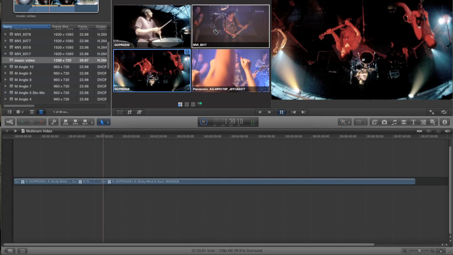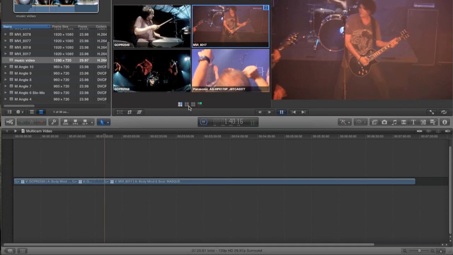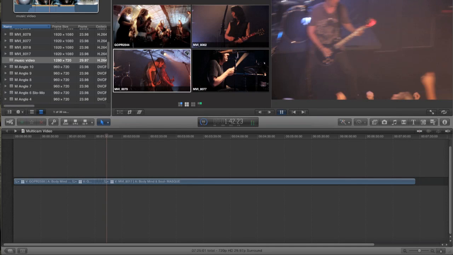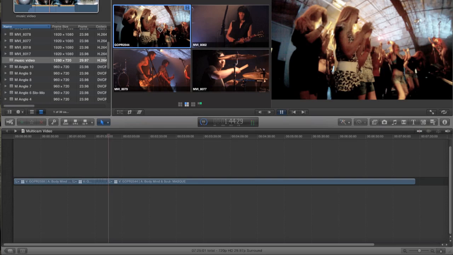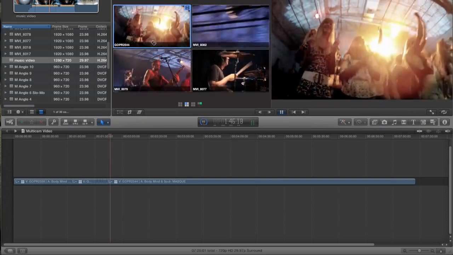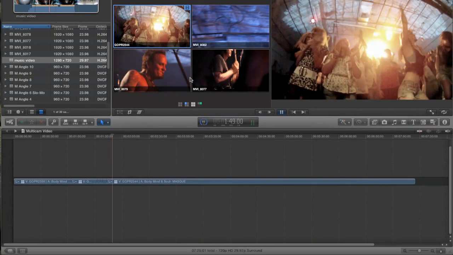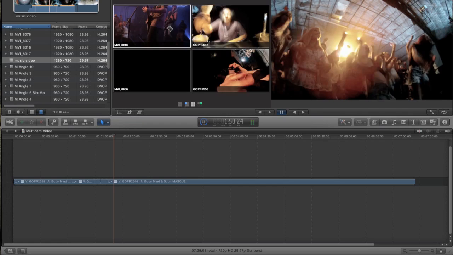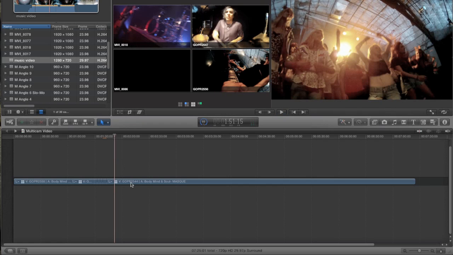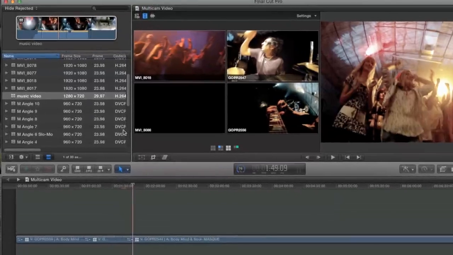The song is playing fine, but I'm getting some stutter in the video, which is never a good thing when cutting between multiple camera sources. There's obviously a problem. I have 14 angles here. They're all HD clips, and my computer's having a little bit of trouble showing all those at the same time. So if you see stuttering like this and you're dropping frames, what you may want to do is switch to a proxy workflow. Now, I had brought all these clips in and I created proxies for all these clips.